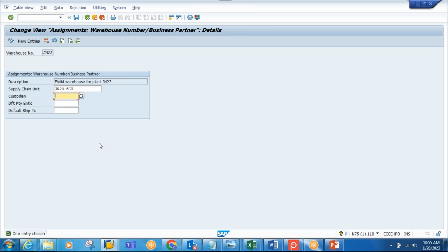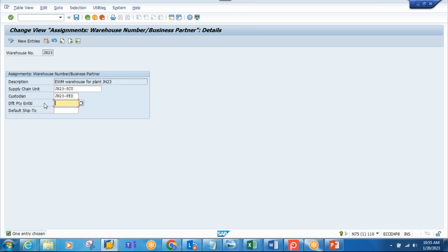Taking care of the warehouse means not the stocks inside, but paying the salaries to warehouse workers, the electric charges, the rent and so on. That is also a business partner. If I assign this, it means the warehouse is in custody of this plant.